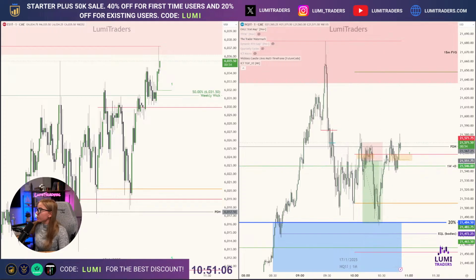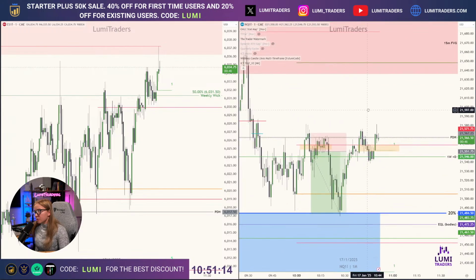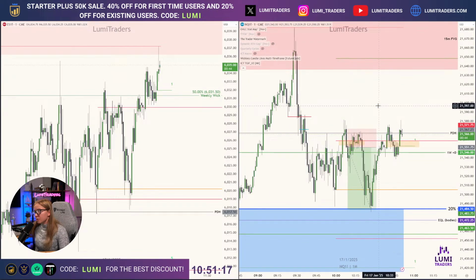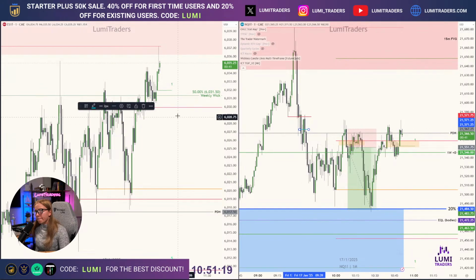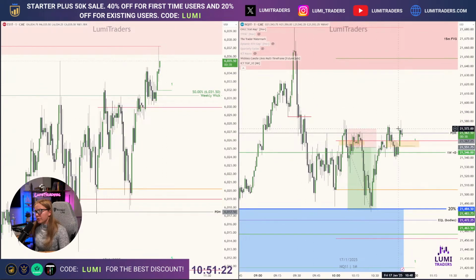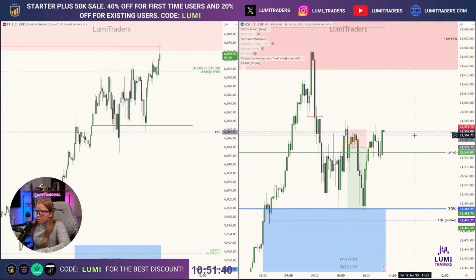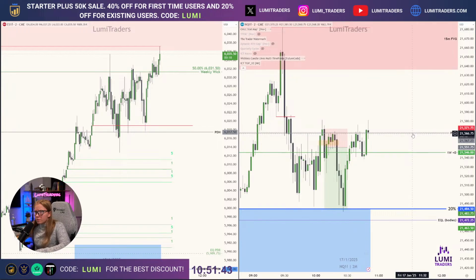I don't have a plan right now for NQ. It makes kind of sense to trade at least to deep premium, somewhere right here, since it's kind of stuck at equilibrium. But it's kind of choppy right now. Yeah, let's wait a little bit more. We need more information right now. Kind of tricky. Oh, it was a 1 minute inversion. Kind of tricky right now.